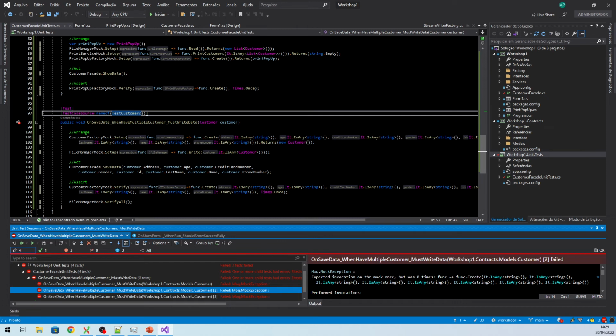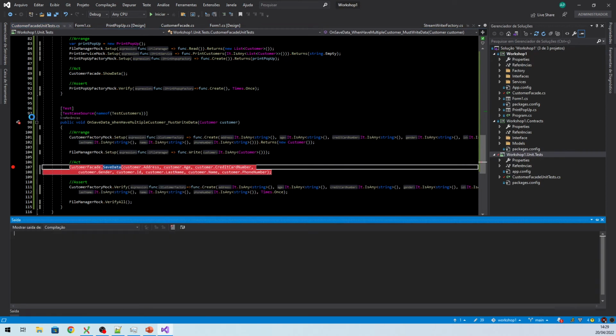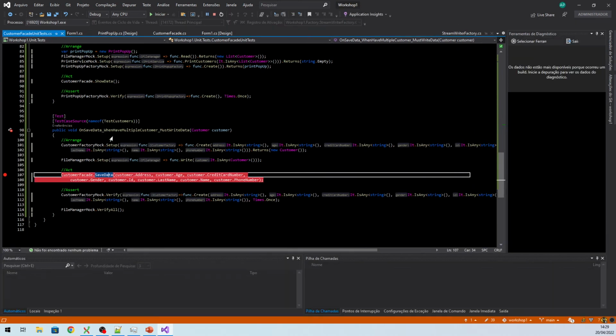Okay. So we had some problem on the call to the create function. So what do we do in this case? We need to debug. So we can also debug the unit test. So let's take a look.